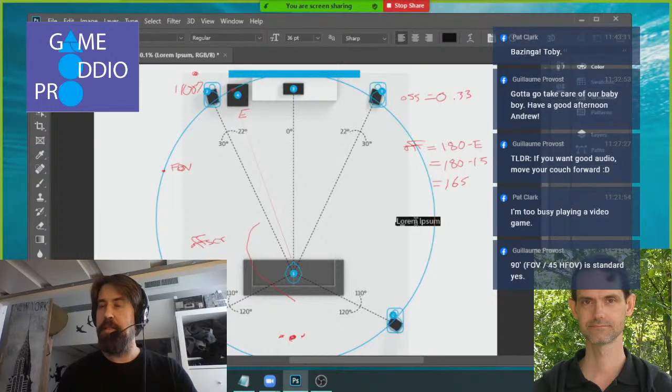All right. So, we're going to have an off-screen scalar, which is equal to... I forget how we calculate it.